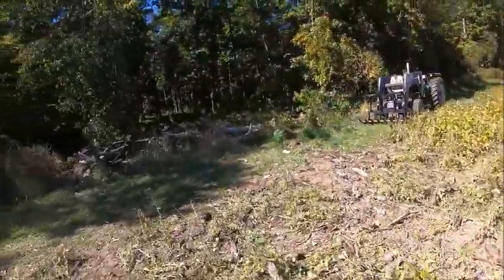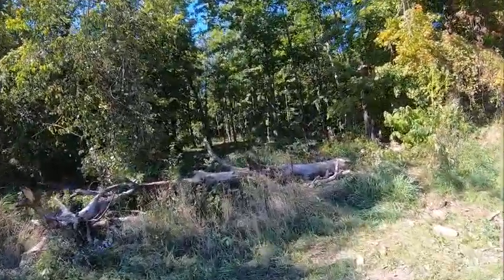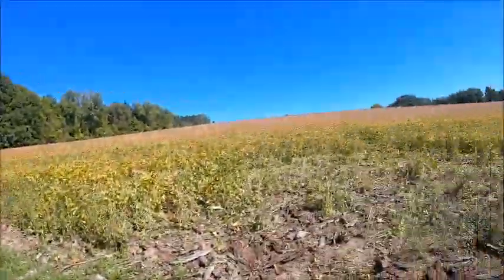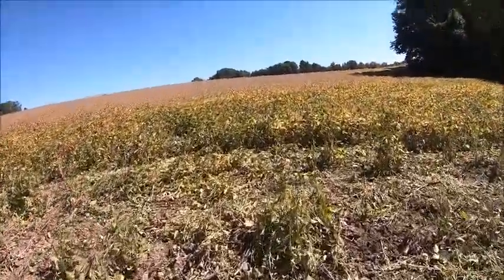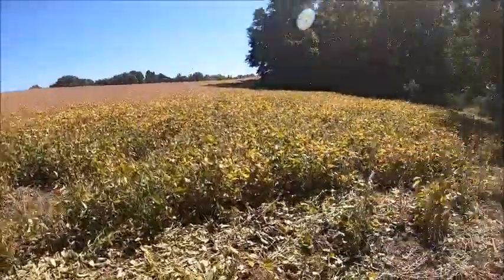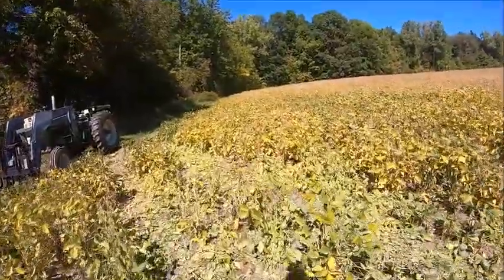Tomorrow I guess I'll get the head put on the 7300 and get it ready to start cutting beans and see what I can come up with. I'm gonna go check a couple fields yet this afternoon, and at least on the first fields that I got planted, I got three of them, so maybe one of them's ready and we might be able to go cut some beans yet tomorrow. I'll at least get the combine ready anyhow, so I don't know if I'll video that or not, because it's just putting the head on.